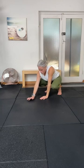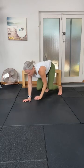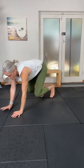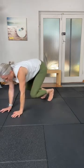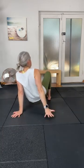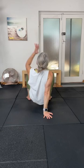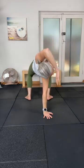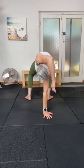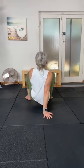And then shifting forwards back into that crawl position. I'm going to take 1, 2, 3, 4 steps, and then lifting the opposite hand and foot from the one you just used. Just spin over. Hand comes in front of the face, bridging up into the crab reach. Just hang there for a second or two. And then coming back down.